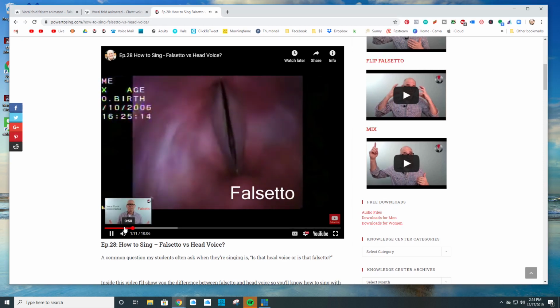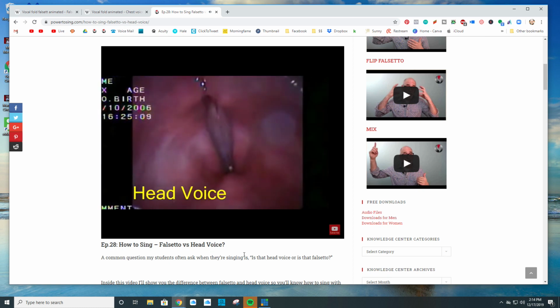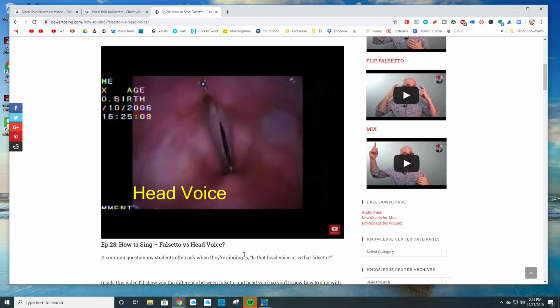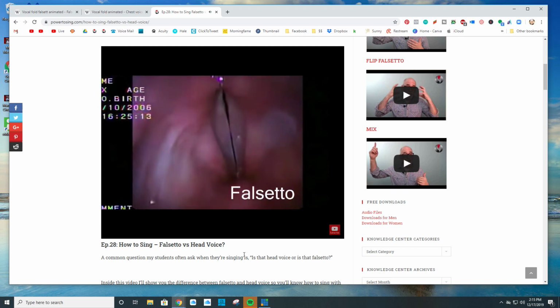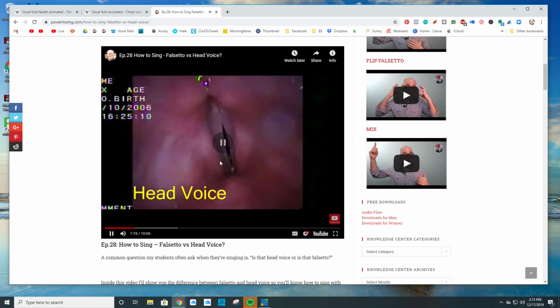Now, notice the first one is head voice. Watch the vocal cords themselves in slow motion. See what happens when it breaks into falsetto? There's more of the chord involved, and now there's just barely touching the outer layers of the vocal folds. Were you able to see that? Let me know in the comments below.